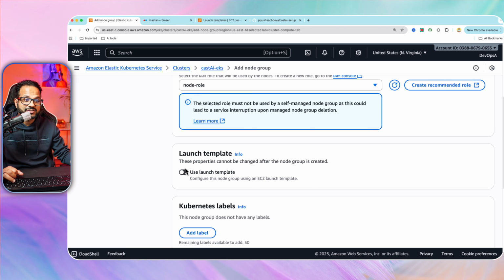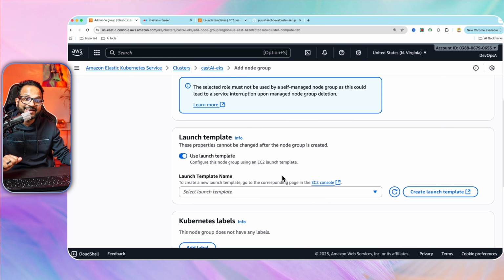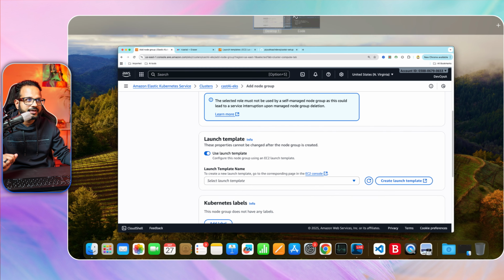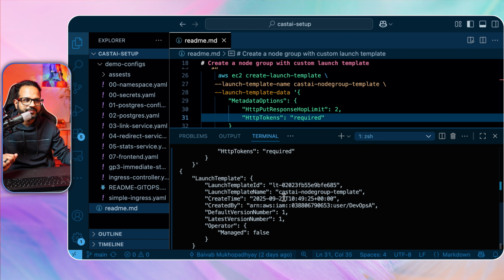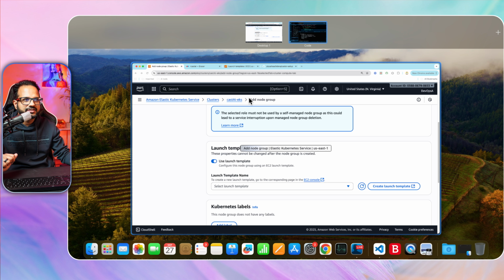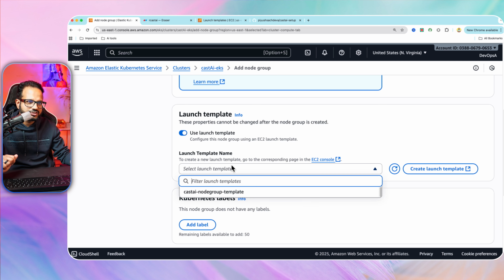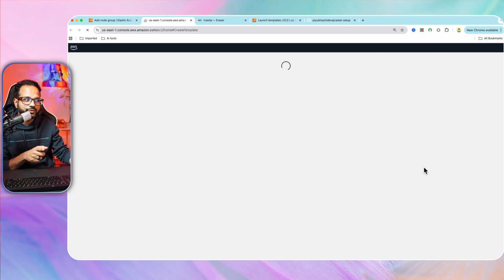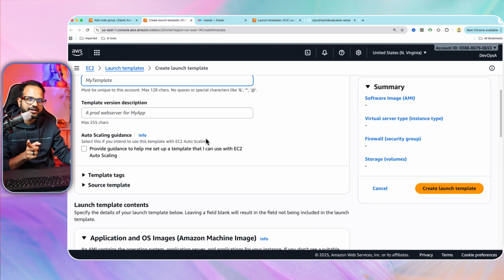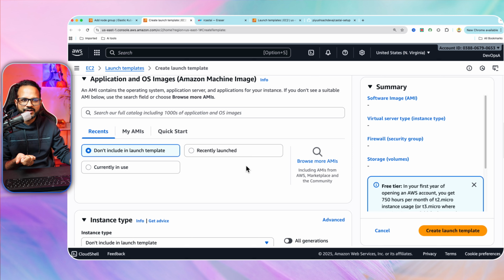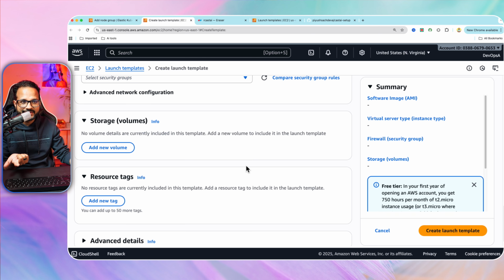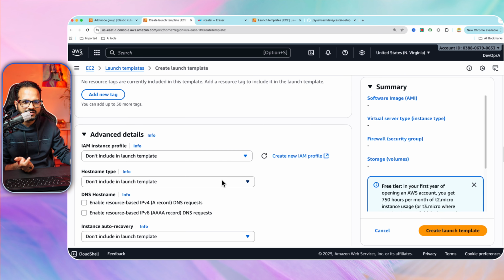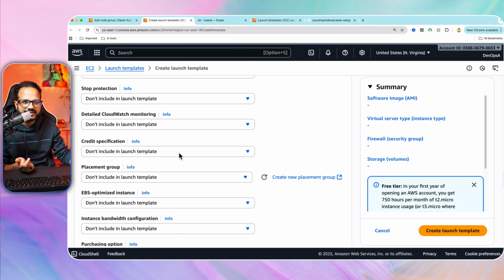Okay, now use the launch template. So we need to use the launch template that we have created earlier. Remember this one over there? Yeah. So I'm just going to create this node group with this launch template. So let's select this. If you have not created the launch template yet, you can still create it, and then you can use this launch wizard to create the template, and all the options that we have provided, you can provide from here and add the metadata details as well. It should be over here somewhere inside the advanced details, I believe.